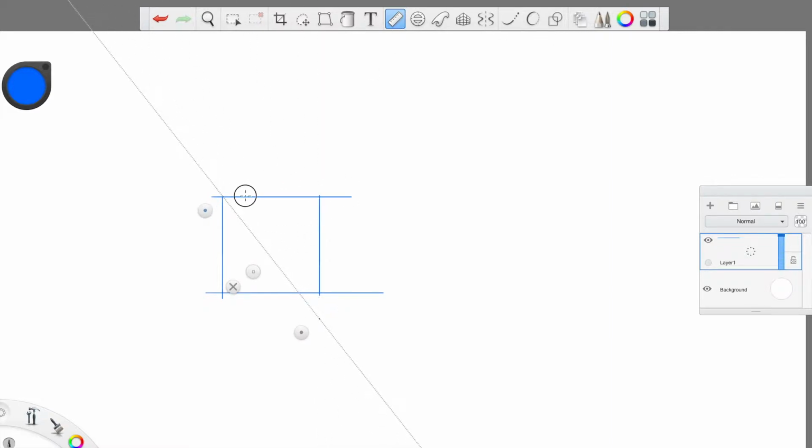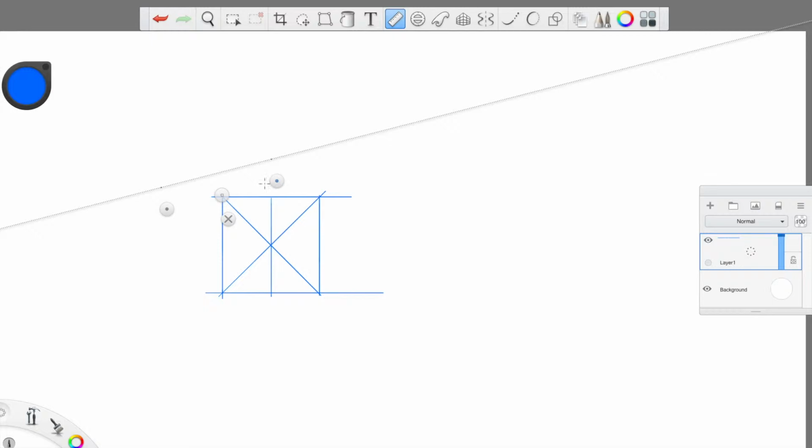Let's look at how to draw equally sized and equally spaced objects. Start by drawing a square. Find its center by joining the opposite corners with diagonal lines. Then divide it into further equal pieces by running vertical and horizontal lines through the center we just found.